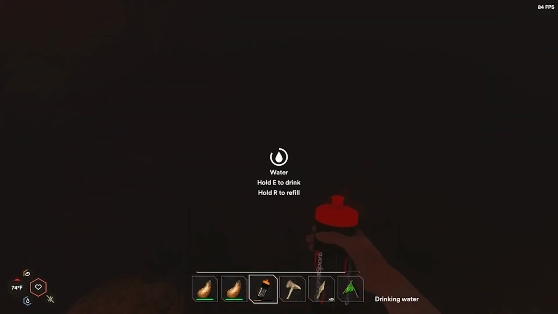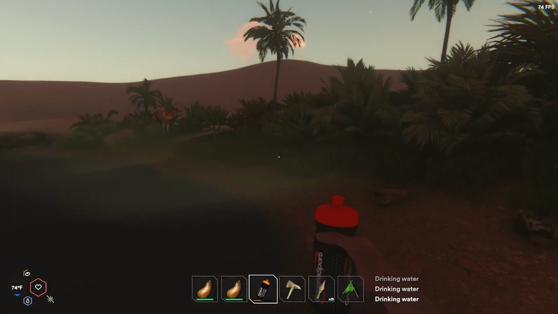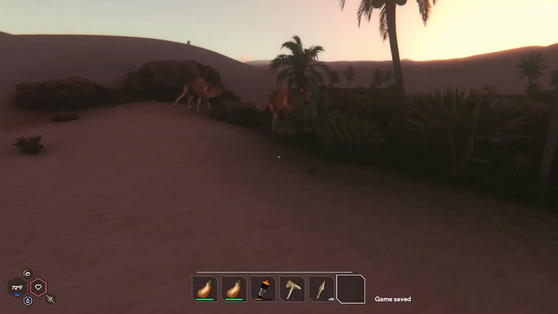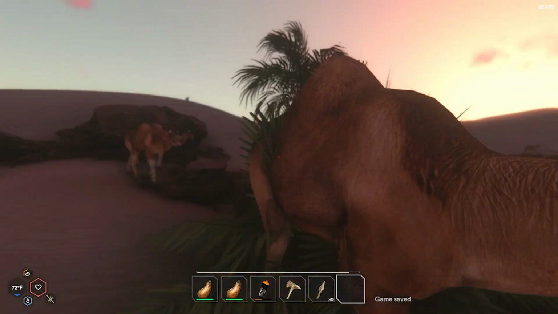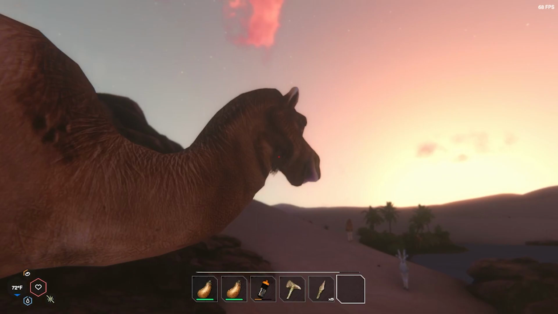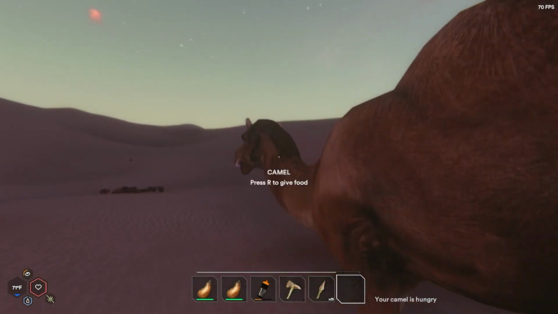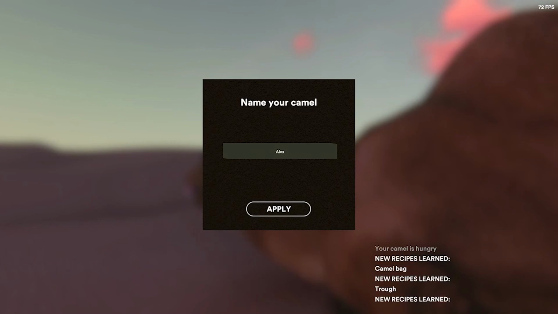So this oasis has a pretty decent plethora of resources. I'm going to check to see if this doggone camel needs food again. I don't even remember which one it was. I'm going to end up giving all my food to all these camels at this point. No. Food. Hey, that's the right one.